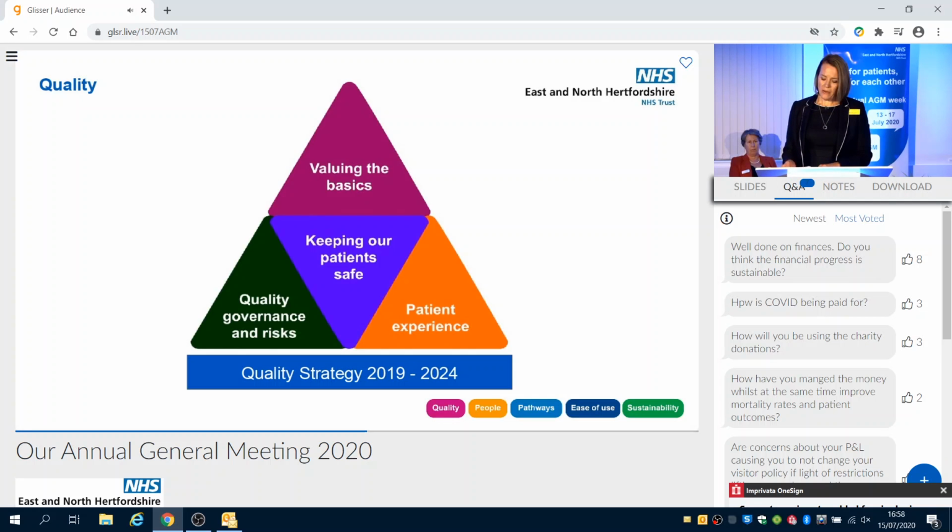If ever we needed a reminder of the importance of valuing the basics and the fundamentals of care excellence, our response to COVID did that. The work we've done in the last few years to strengthen our approach to infection prevention and control meant the fundamentals of hand hygiene and infection prevention and control standards were placed at the core of all we continue to do every day. Exemplary hand hygiene, good use of personal protective equipment, and careful placement of patients to protect against cross-infection has been central to our ways of working.